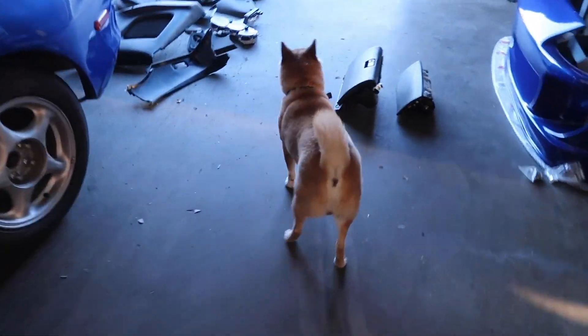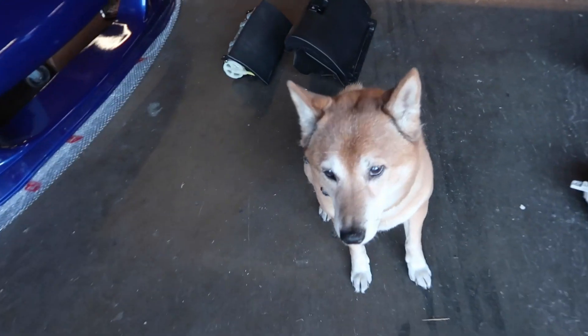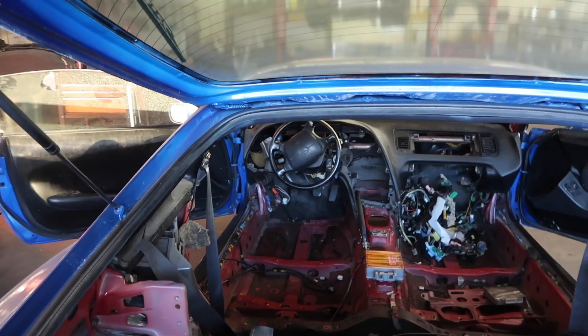Check that guy out — the fluffiest dog in town. Turbo! The story Turbo was trying to tell you but got distracted: we put this Supra up for trade because we're trying to find a hardtop so we can build the lightest one we can — a hardtop will be the way to go. We don't have the money to make the world's lightest, but we'll make a really good and really light one. We're reinstalling the interior — all this has to go back in the car. We traded it for a black '98 right-hand drive auto chassis, though we're not planning on building that right now, but just wanted to share the info with you guys.